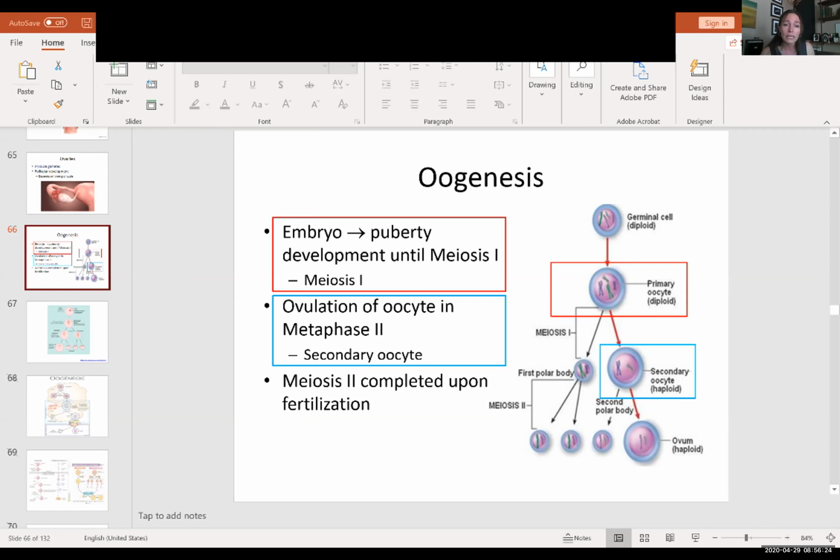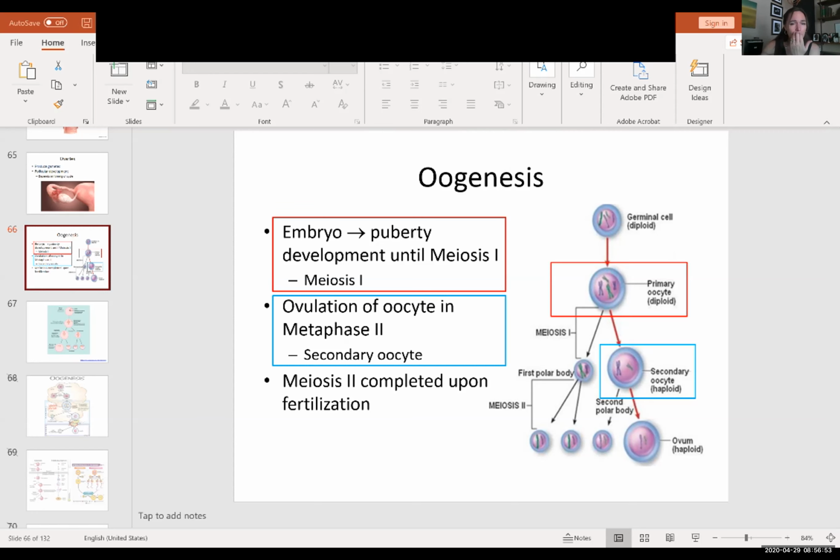It's only once a sperm penetrates the zona pellucida, the protective layer around the egg, once it's been released and it's in the ampulla of the fallopian tube, that at that point, when it penetrates, all of a sudden the egg finishes meiosis and then quickly gets the chromosomes lined up so that the male chromosomes can line up and then progress from that point. So that's what's important there.